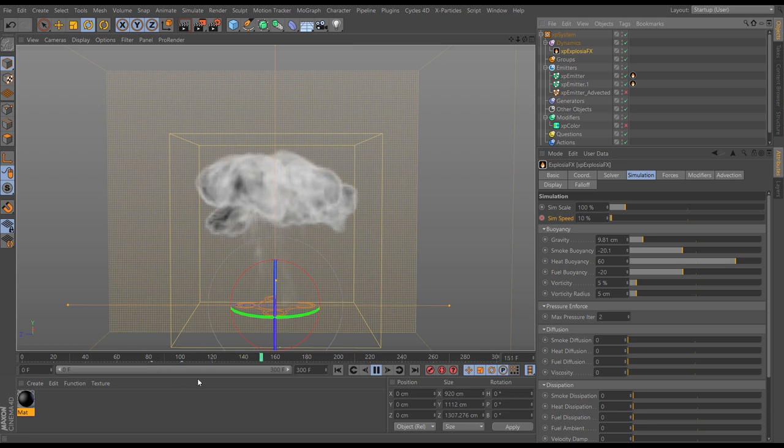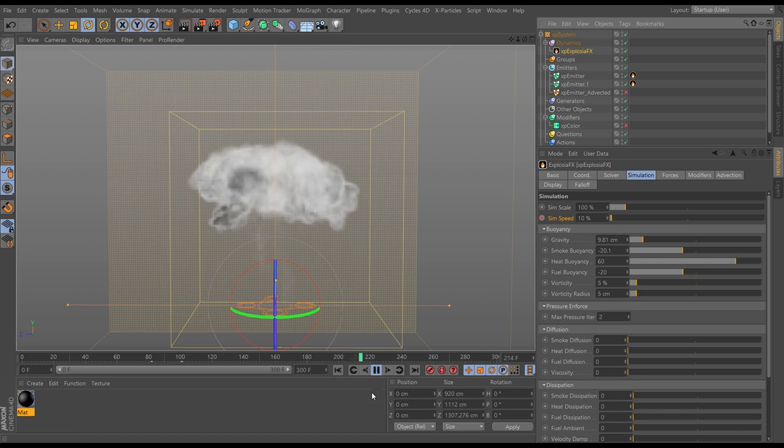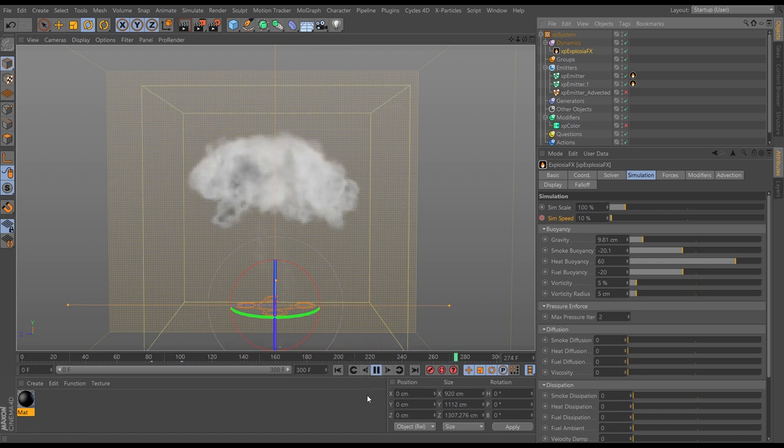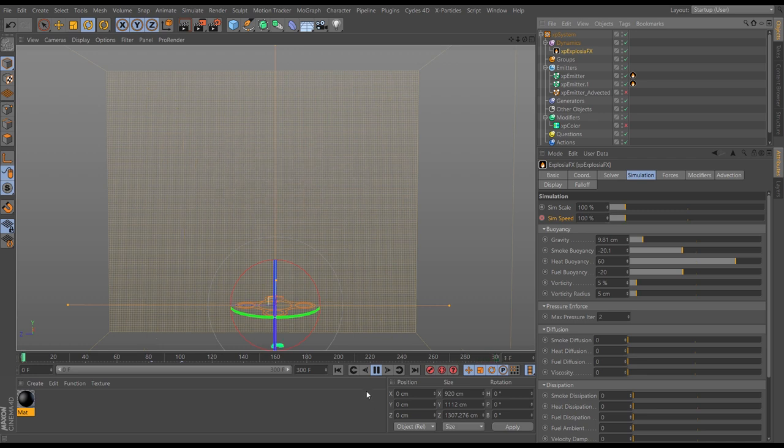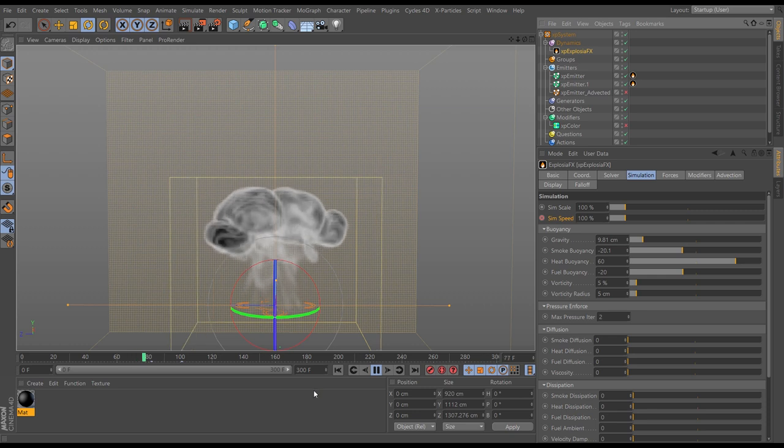So that's really nice, isn't it? It's still moving, still animating, but only very slowly. So we could completely stop it if we went down to zero. That would be fine if you wanted to do one of those bullet time shots, but I quite like it slowly moving. So let's get a feel for it.